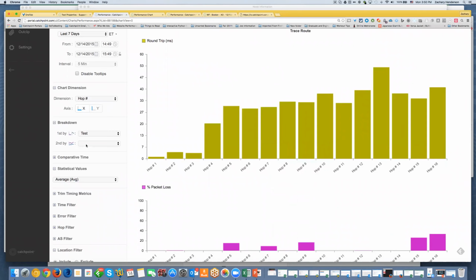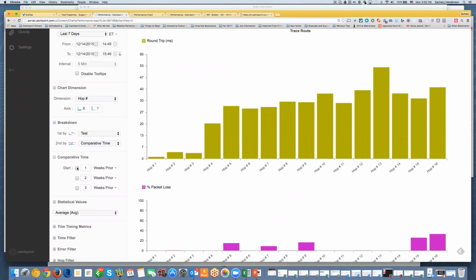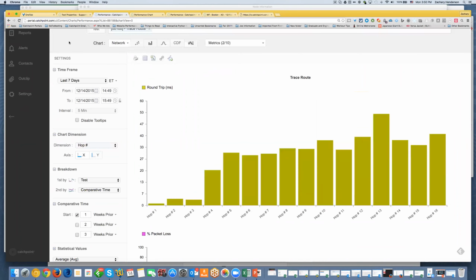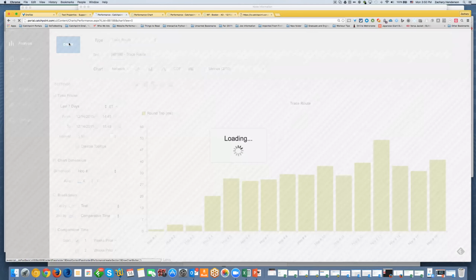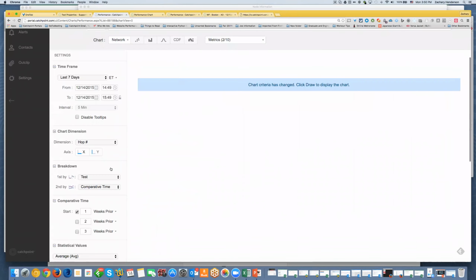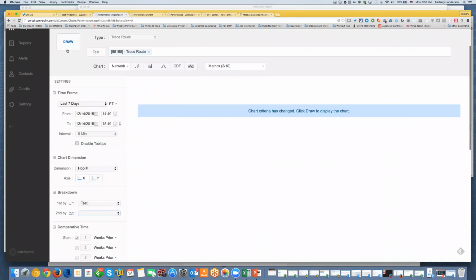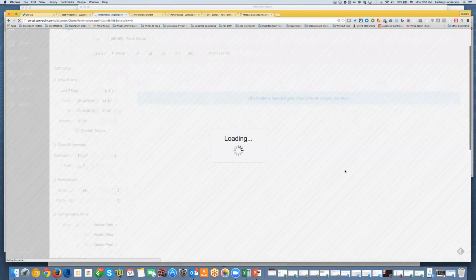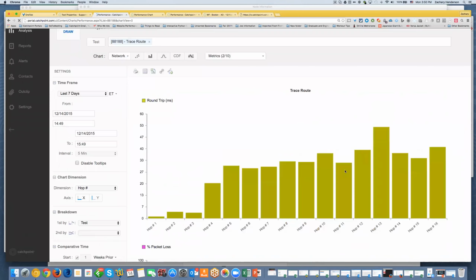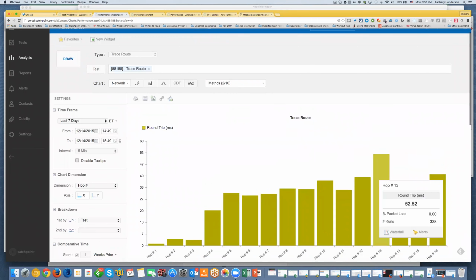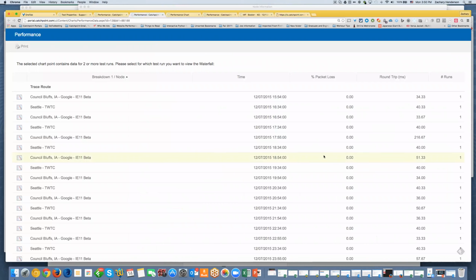And then let's say I want to also compare this to a test run like the same time the week before to see if anything's changed right away. I can now do a time comparison with this data here. In this case, yeah. And so if you start to see trends in a high round trip time, you can actually drill down into the individual traces here. So we could see, well, which one here took the longest.